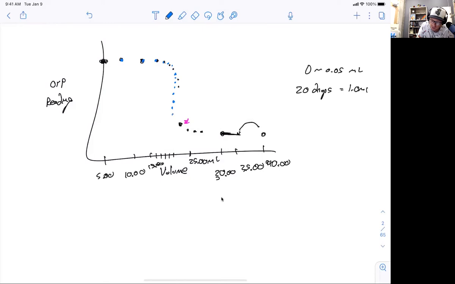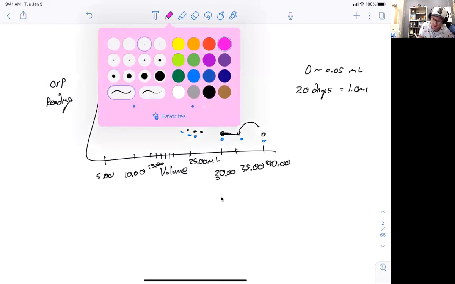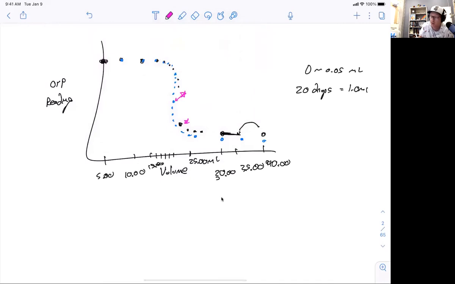This is what a good titration looks like. A lot of data points through the steep region. And then once it flattens out, again, go 5 mils at a time. Now your equivalence point will be a lot more accurate. And maybe the equivalence point on your second one will be here.